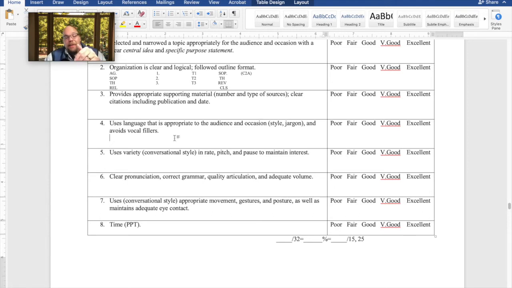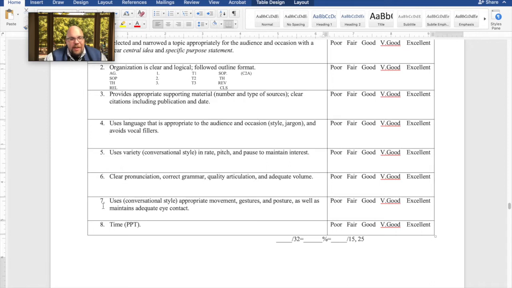Because if some element of the speech, let's say it's the transition between two main points, may be there, but if I can't hear it, I can't give you credit for it. I mean, I don't have a transcript of what you're saying. I'm listening just like we would in a classroom. So if it's too quiet for me to pick up, even with my volume maxed out, and I'll do that, trust me, it's not going to count for you. So make sure that you're loud and clear. Now, that doesn't mean scream at us, but you're able to be understood.